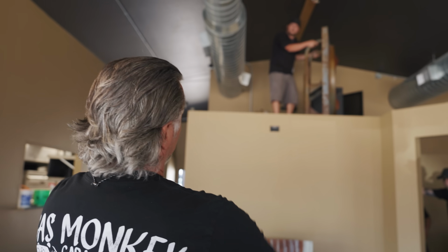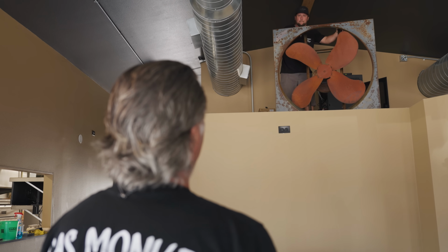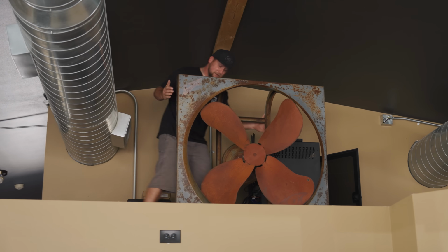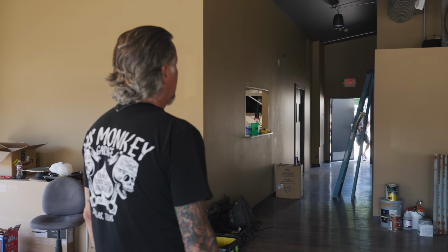You're gonna turn it towards me. And then you're gonna go back some, as far as you can really. And then turn it about that angle-ish. First piece of decoration is up. This is the part I'm really good at. That and drinking beer.